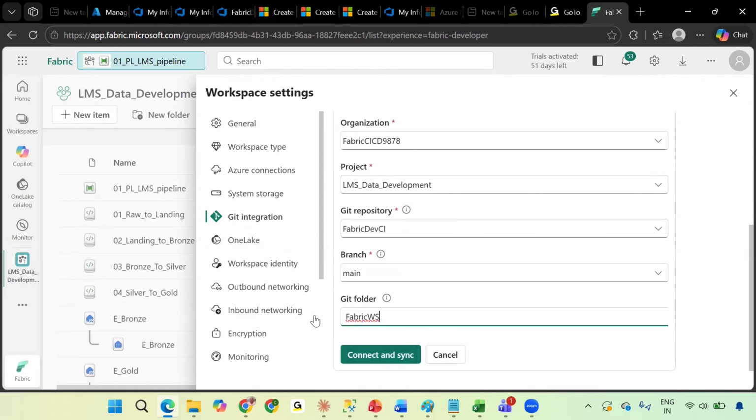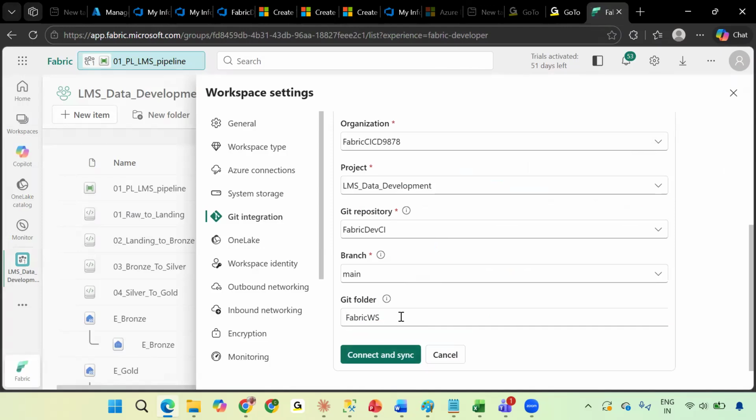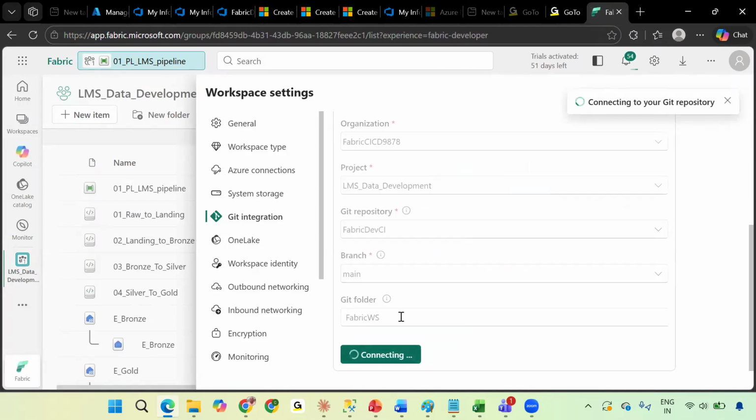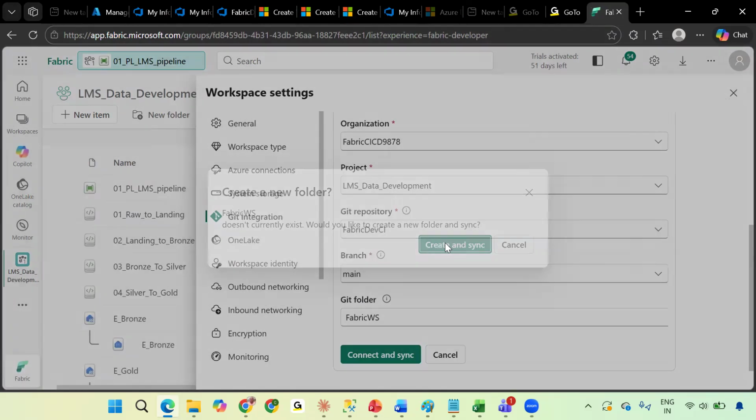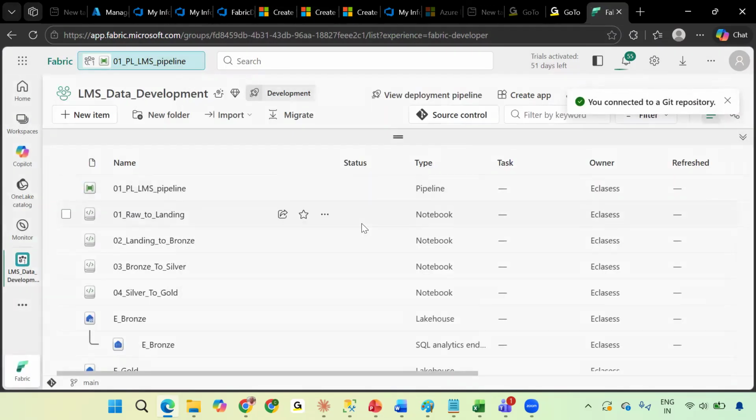Guys need to understand before connect and sync. If you see DevOps in this repository, the main branch, everything is empty. Okay, let me connect and sync it. Now create and sync it. It's connecting to the Git repository.